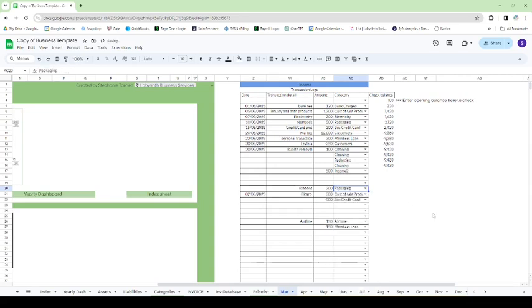So that's a way to allocate those. And then I'm just going to delete this one. Okay? Then you will go and you will see what the total amount is that you actually spend on a credit card. To see that, you can just click down here. There's a little summary here. And we want to do minus 500 and allocate that towards the business card, the business credit card.